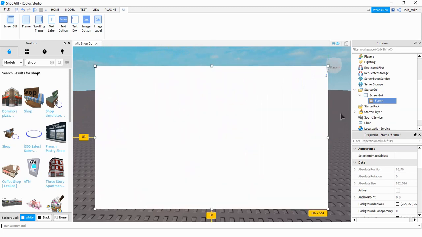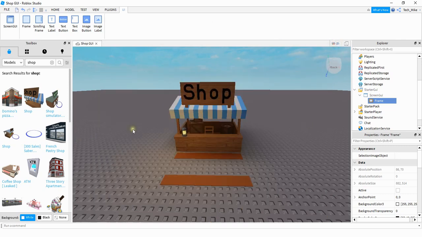That looks good for now. We'll be making some changes to this later on, but that's good enough for testing. If you don't want this to be in the way while you're working with other things in the game, you can go up here and click on UI, and that'll hide all the UI elements in the game, so that if you want to work on some modeling, you can do that too.